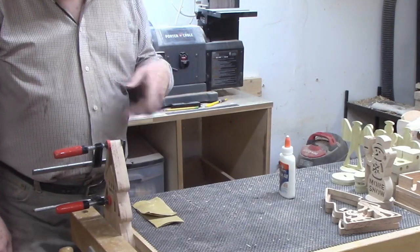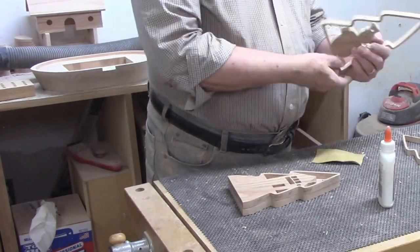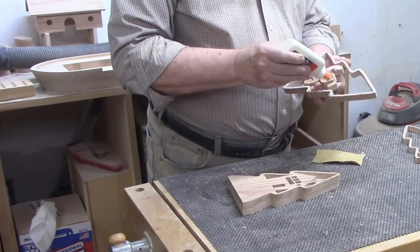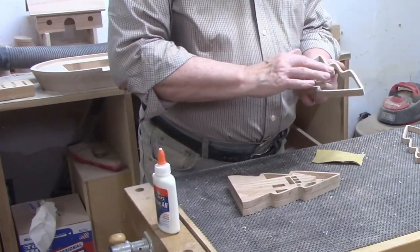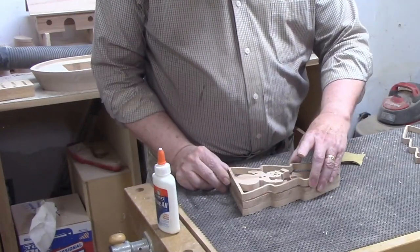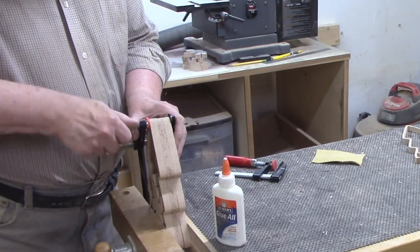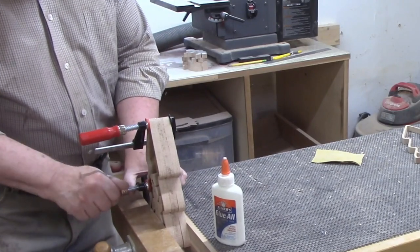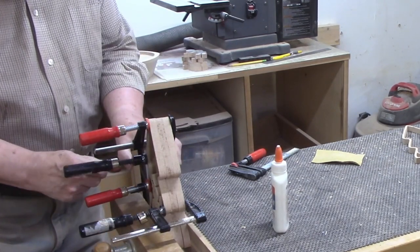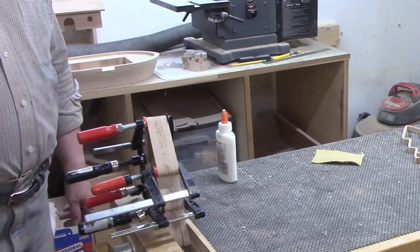I secured it using one of the wooden vices attached to my workbench. Once the bottom was secure I added an F clamp to the top and another to one of the sides to keep pressure on the two pieces while the glue dried. I put another F clamp on the other side of the tree shape off camera. With the glue dry on the bottom two layers I was ready to add the next layer. When you first add glue to a piece of wood the glue is quite slippery and when you put two surfaces together they want to slide around and not stay aligned. This tendency is minimized when you only have two surfaces — add a third and it quickly becomes a frustrating process to align and clamp them. The bottom layers are dry and can't move anymore so I can now add the third layer to the top.